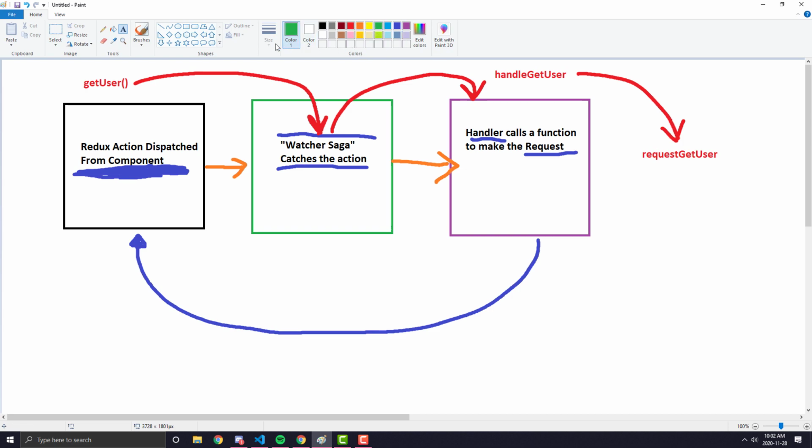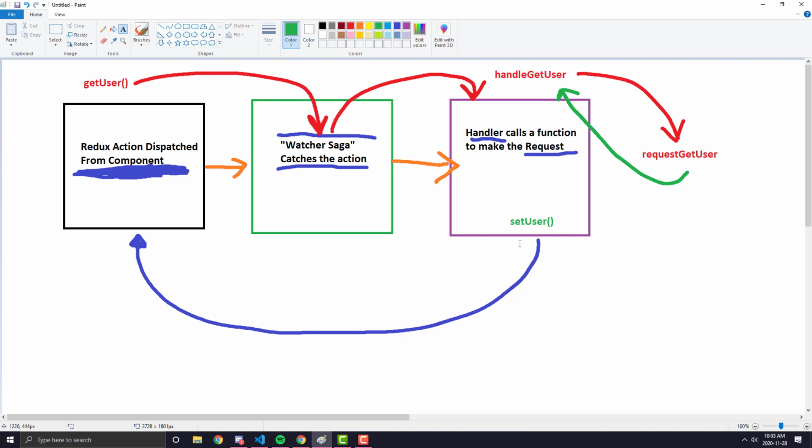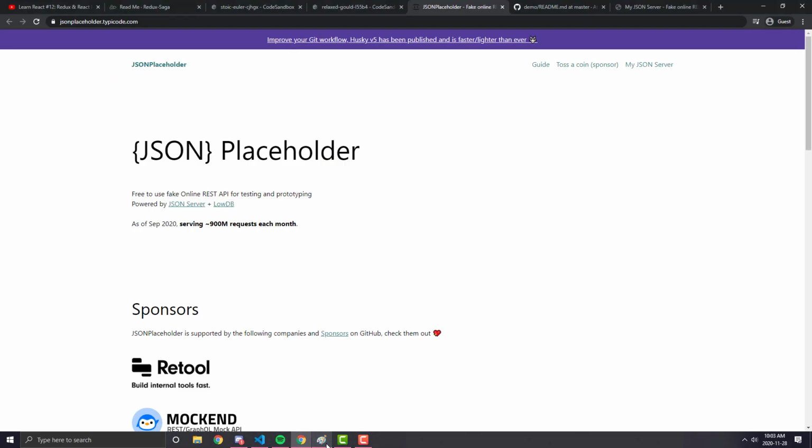Once that request function gets the data, it's going to return it back to the handler function, and that handler function is just going to dispatch something like set user, that will set the user object in our Redux store, which will allow us to access that user anywhere in our React application, no matter what component it is.